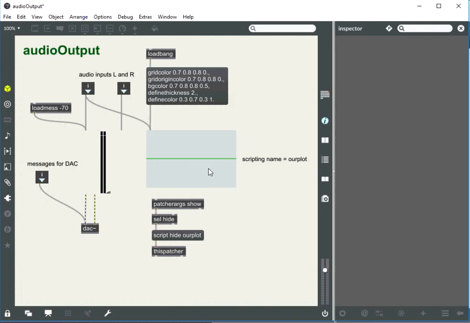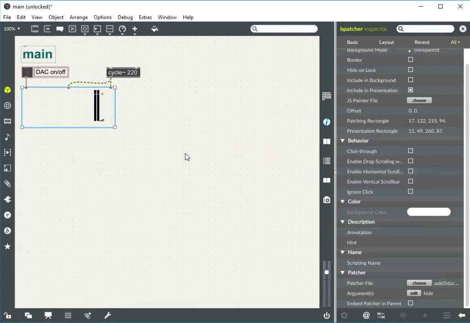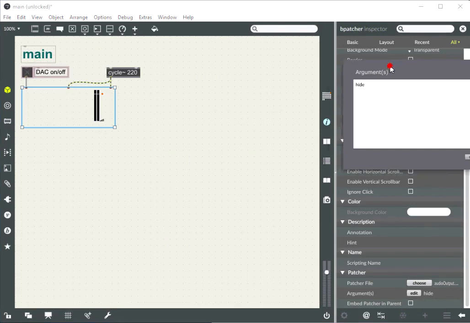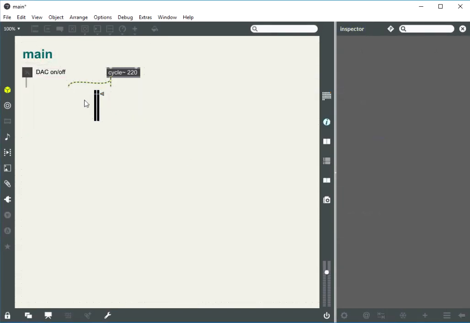So let's save this and switch back to our main. Boom. It's already happened, because we already put that argument in down here. We already put the argument hide in, so it is in fact hidden.